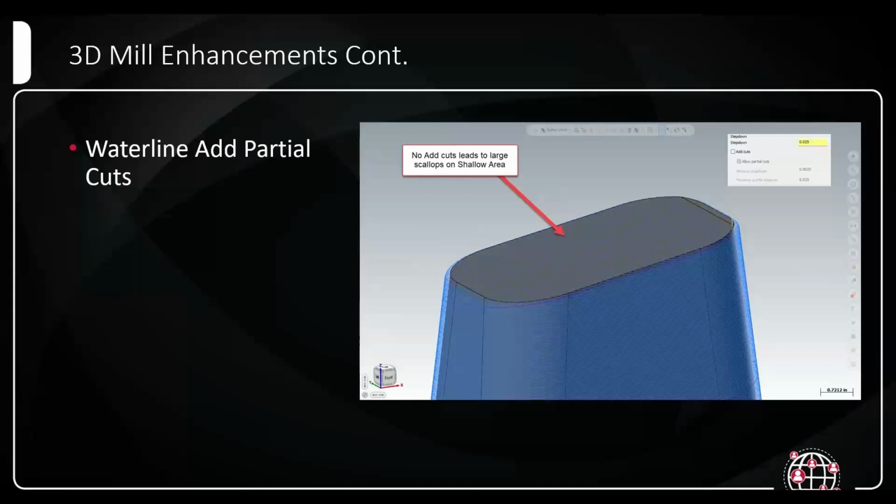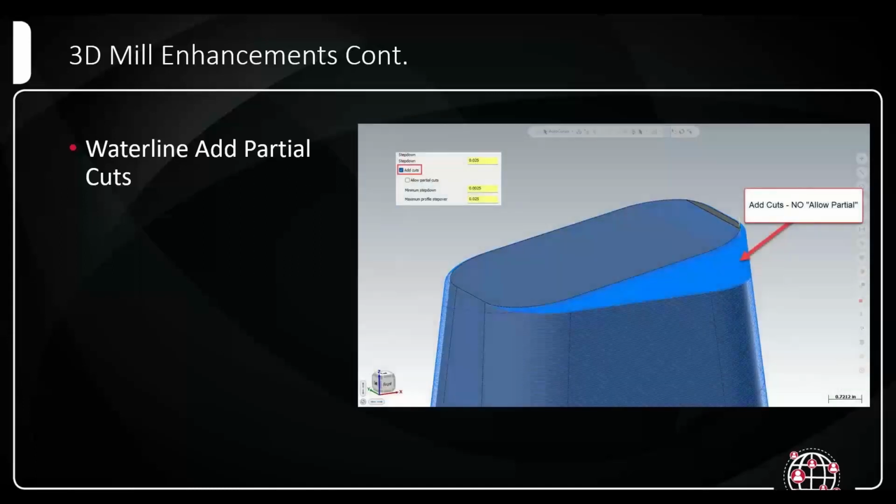So for years and years and years, we had this option called add cuts. And what add cuts would do is it would monitor the X and Y step over to make sure that if our tool ever moved too far in X and Y, it was going to create another depth pass right there, right then and there, to ensure that our shallow sections don't have a poor finish. The downside of this, as you can maybe see there, is yes, it's adding more depth cuts, but that's being applied all around the part.